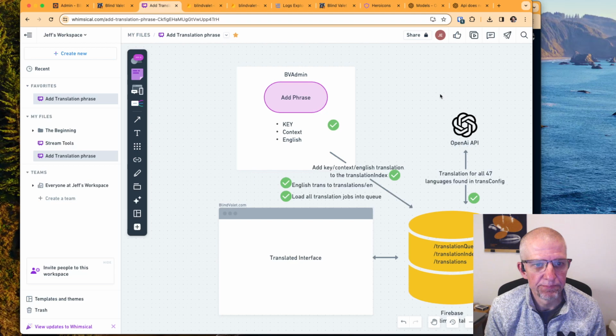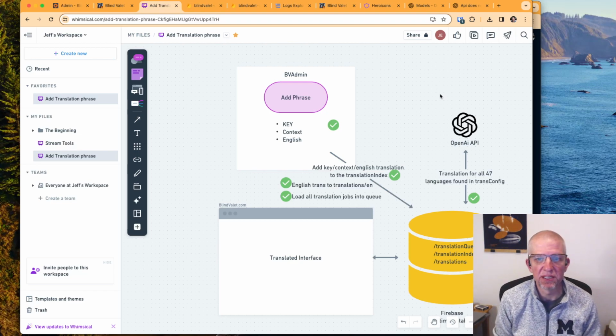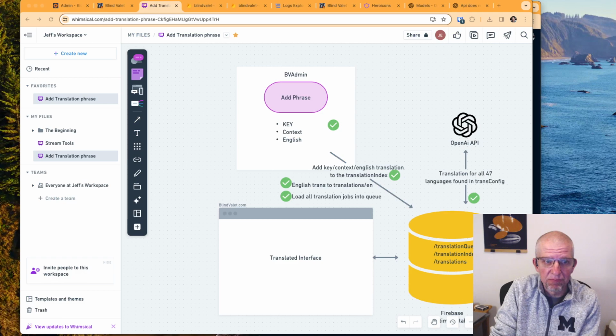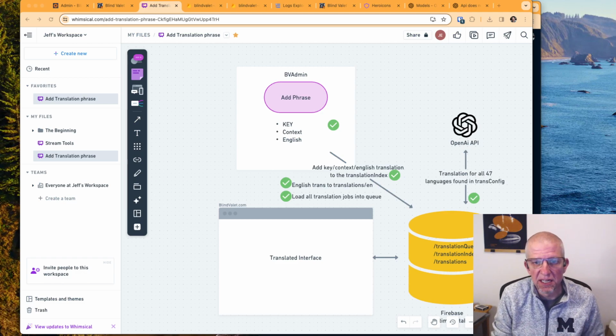So this was kind of holding me up. Having this functionality was kind of holding me up from doing some additional features to my app, because I had changed the way the translations were working, had translated them with ChatGPT, and so before I added new features that had new text in them, I needed to do that.